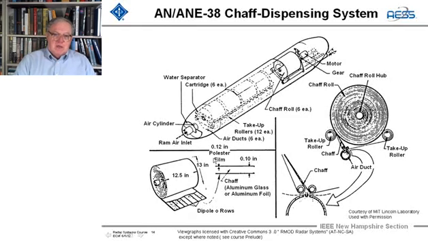chaff out, and what you've got up front is an air cylinder that rams air in with an outlet at the front of the pod. The plane's front would be this way, and down the center is a pipe which takes the air, and as it unrolls, the chaff goes by the air duct that comes in, and when the air duct hits the chaff from the roll, it just breaks it up with huge turbulence.